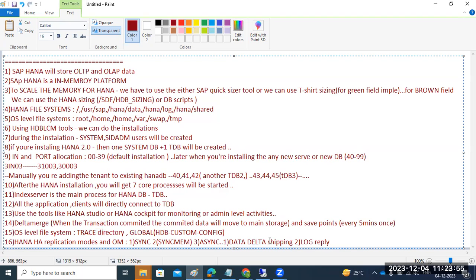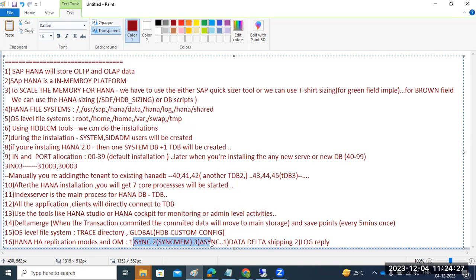So the takeover time is maximum here. To minimize the takeover time, we use log replay, so that the secondary is available immediately, which is not the case during delta data shipping. Why? Because all the logs have to be replayed on the secondary before the system is available. These are the operation modes.